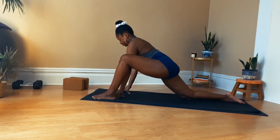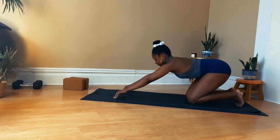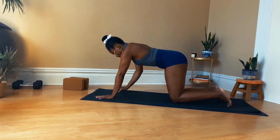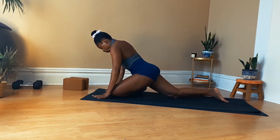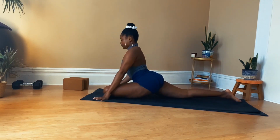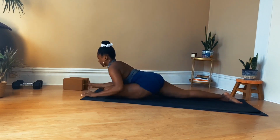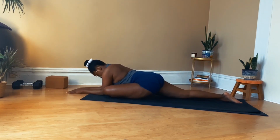You can inhale, come out of the lizard pose. You can go to down dog or do any stretch you need to. We're going to move forward to pigeon. Pigeon is my all-time favorite pose, and I've been pretty consistent with it, so I can sit down pretty low. You can bring your left foot forward to your arms. If you need a block under your hip, go grab that.